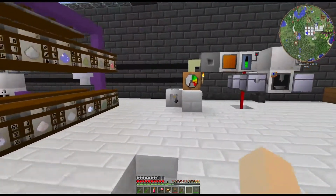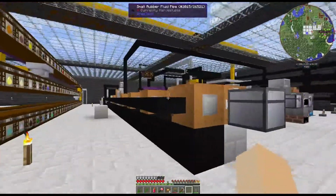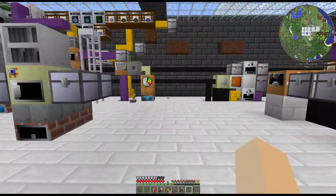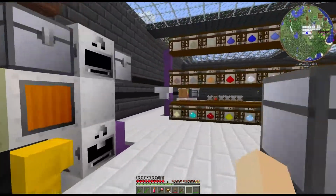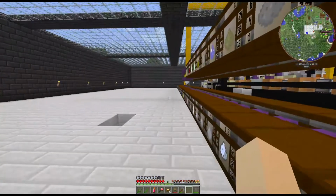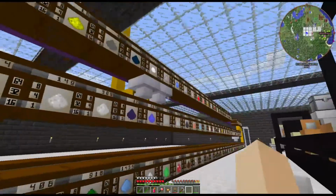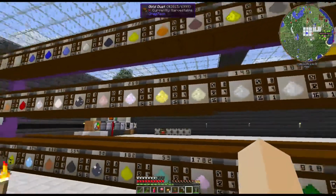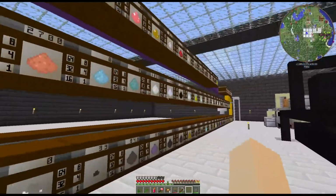Previously, I made a separate building for this stuff and did the whole periodic table thing for my elements. We're doing that on the server as well, which leads to a bit of a problem with logistics of trying to get things in and out of the barrels when you don't have room to get into them. And honestly, all of this down here, all of that up there, I don't need to see. The only thing I really need is this line right here, because this is my elements and alloys.